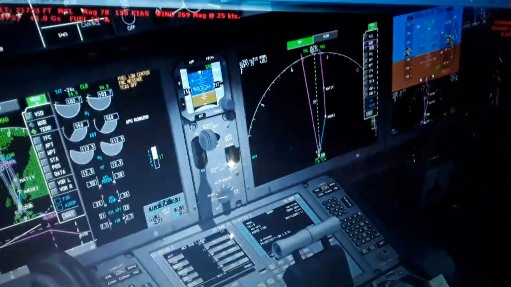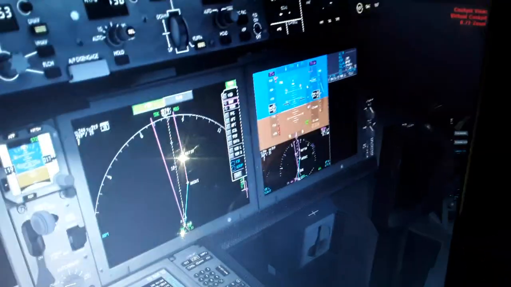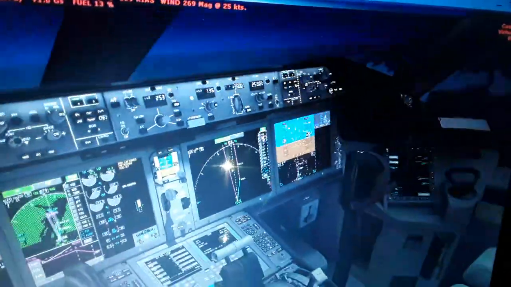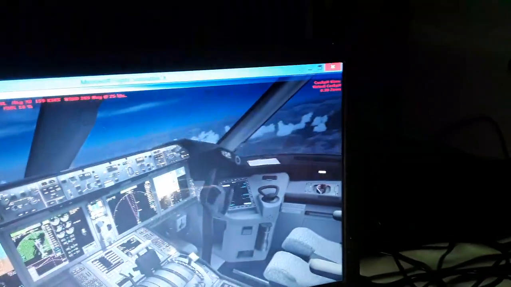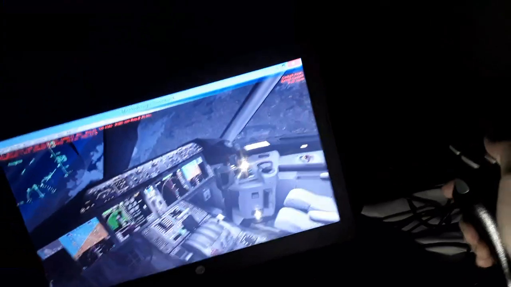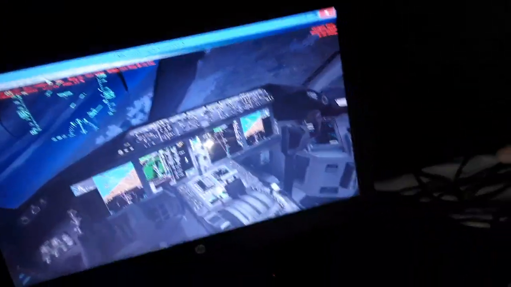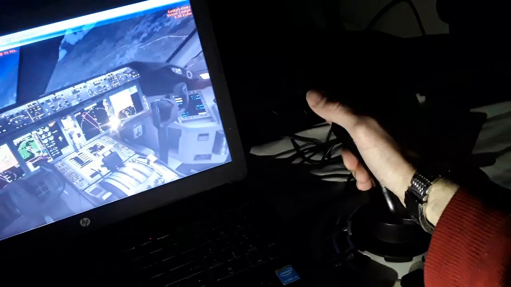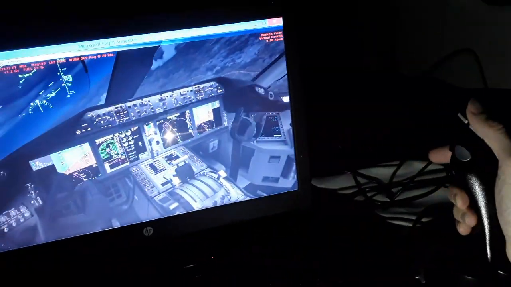So we are here. So we need to start the turn now over here, and we have about 10 more minutes left to go. You can see the aircraft keeps on flying.